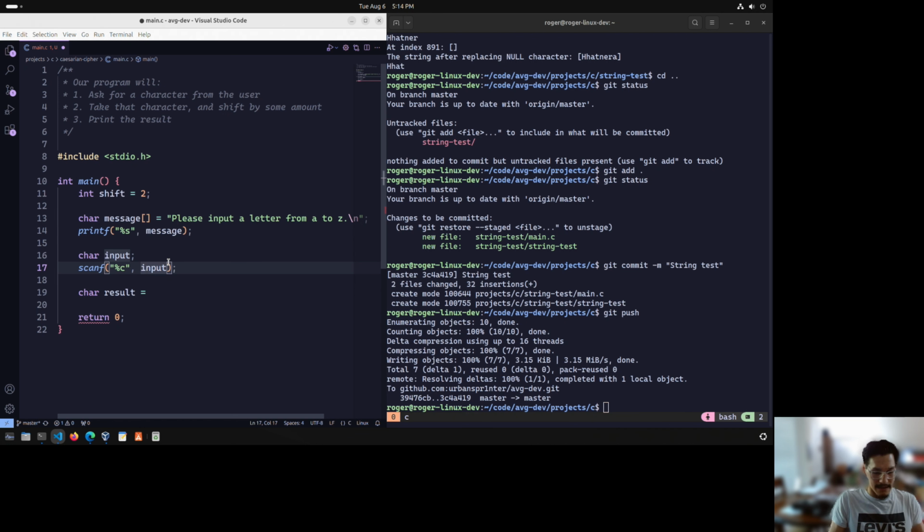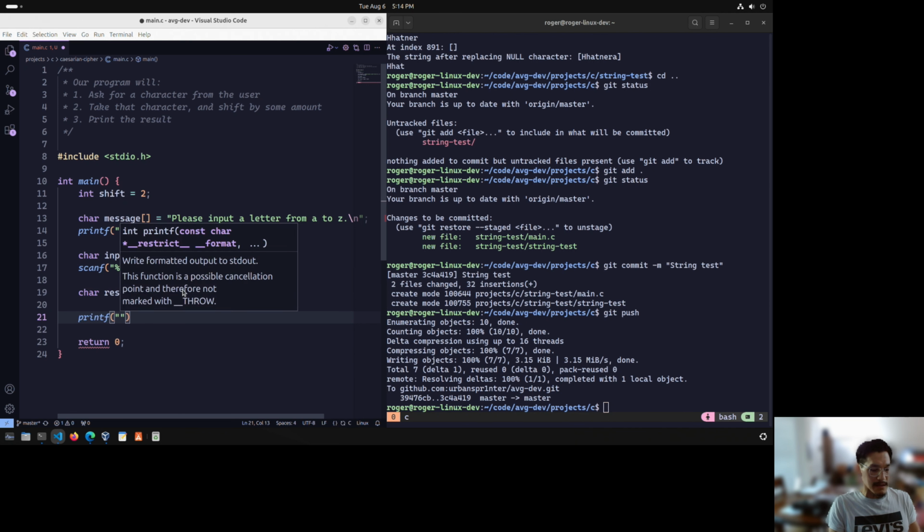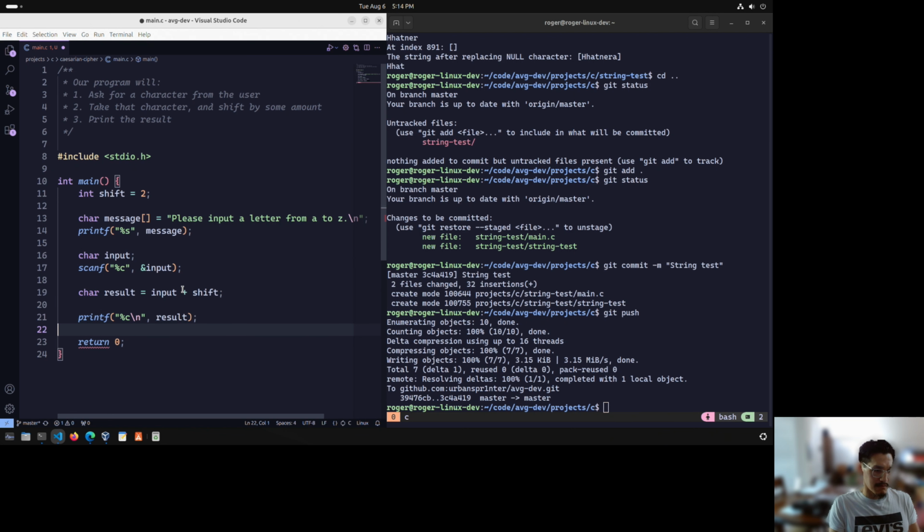Never mind about that, but anyway. Okay, so we'll do input plus shift, right? And then let's just print out our result. Not sure this is going to work, but let's see.